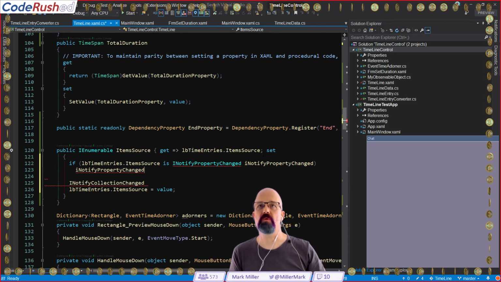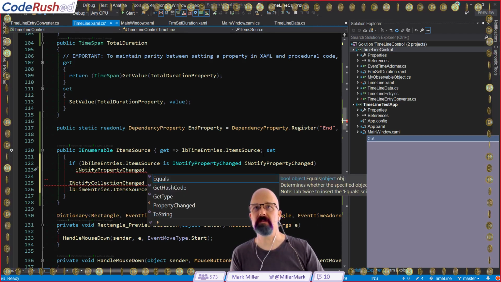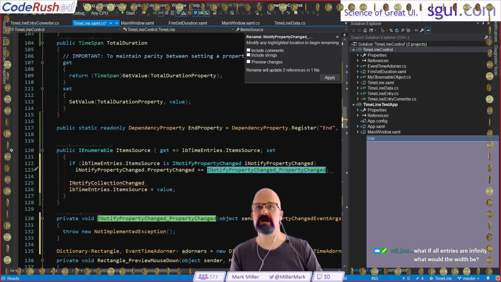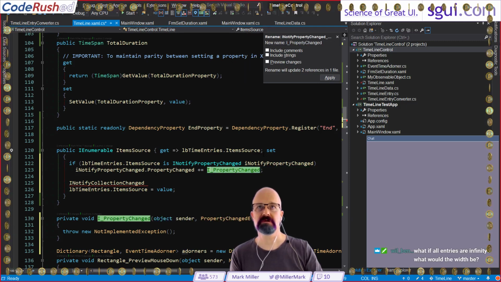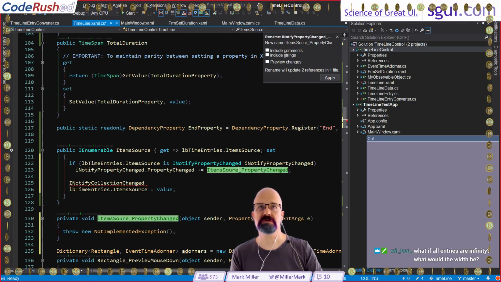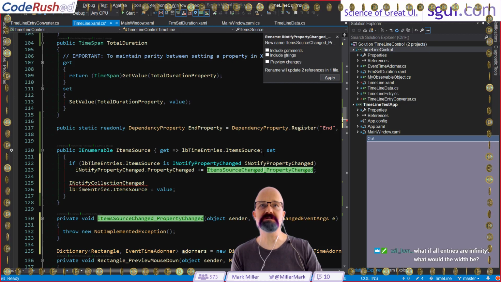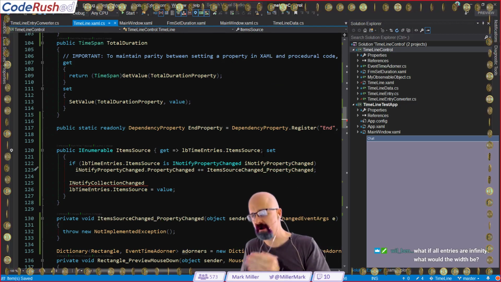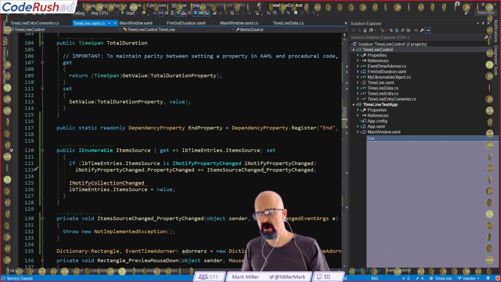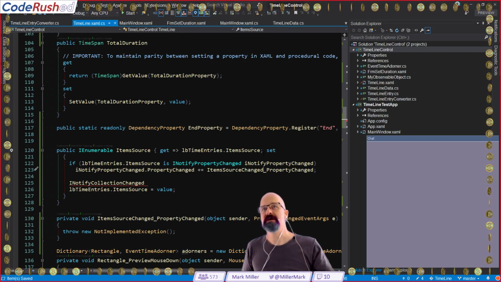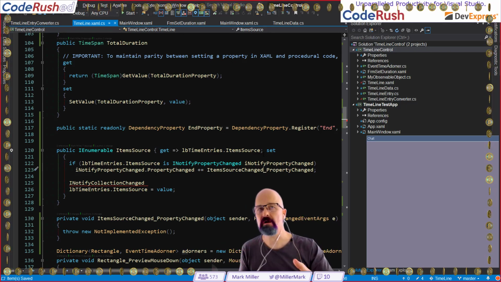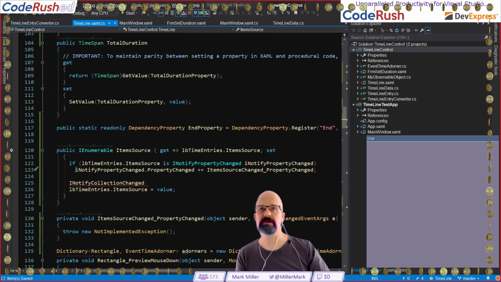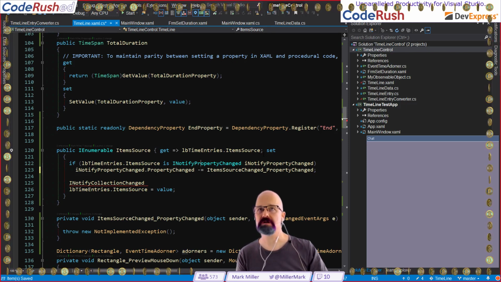So I'm basically coming up with a way to listen to all of this property changed, and then we're going to say items source changed, and because that is an observable collection, when I change one of the items inside and fire that item's property changed event, the collection should fire its collection changed event, I'm pretty sure. And actually here what I want to do is I want to minus equals here.